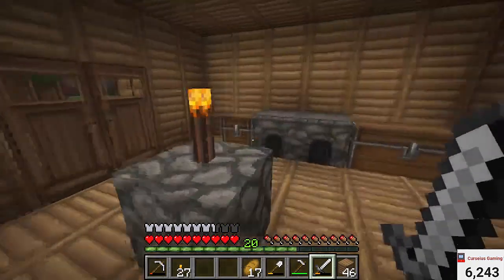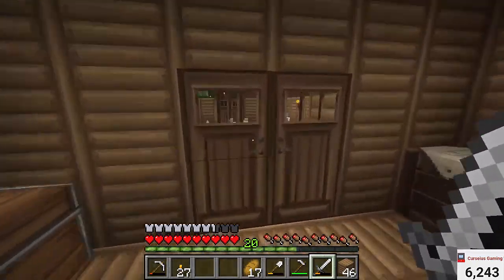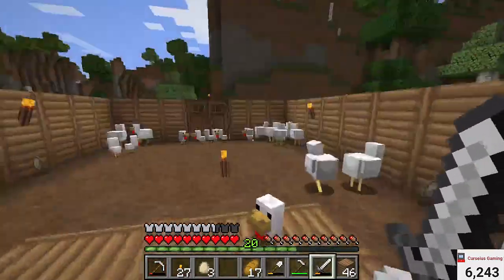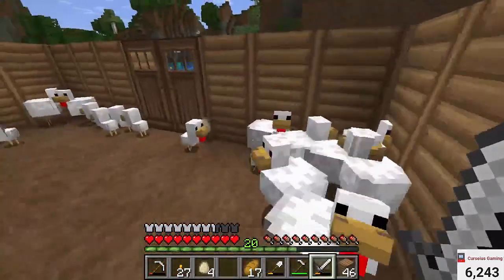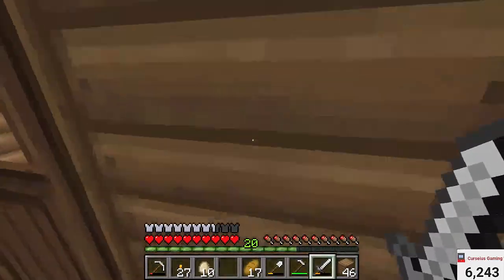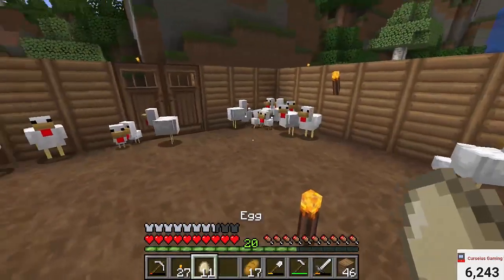So anyways, leave it off from the live stream here. I created this room here. You didn't get in there, did you, you little bastard? Okay. Anyway. I made this little area here for the chickens, because the chickens were being chickens.